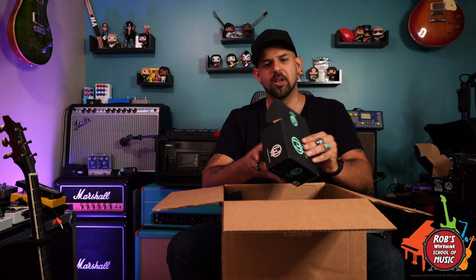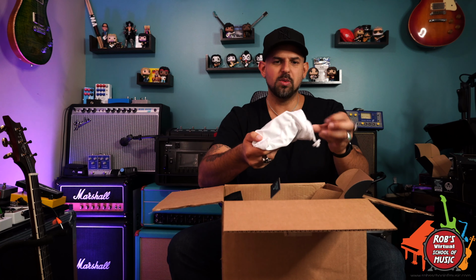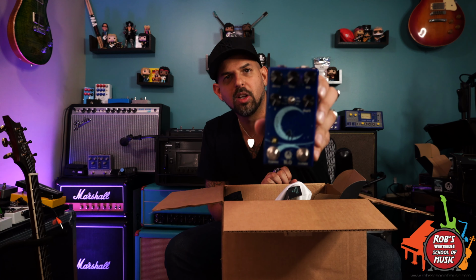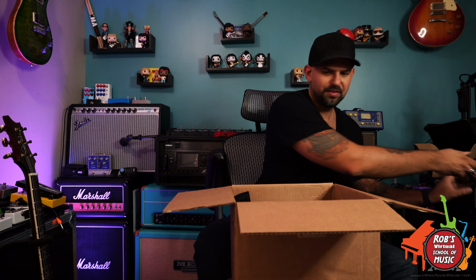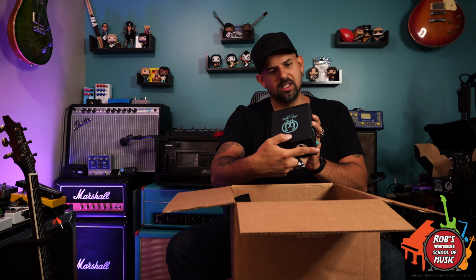SLO. This is a reverb. Multifunction reverb. Again, look at this. Each one of these comes in these cool bags. Fantastic. So some of them are matte finish. This is like a gloss finish. All different functions, all different sounds. What else? What else? What else? Some swag in there too. And then the Lillian.